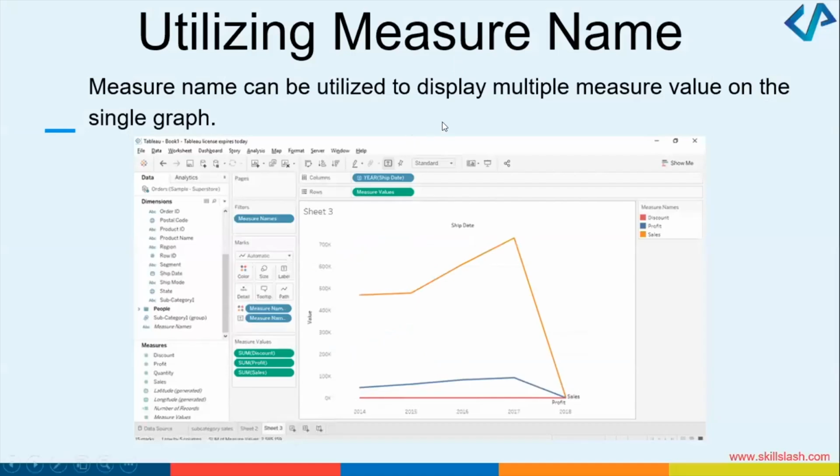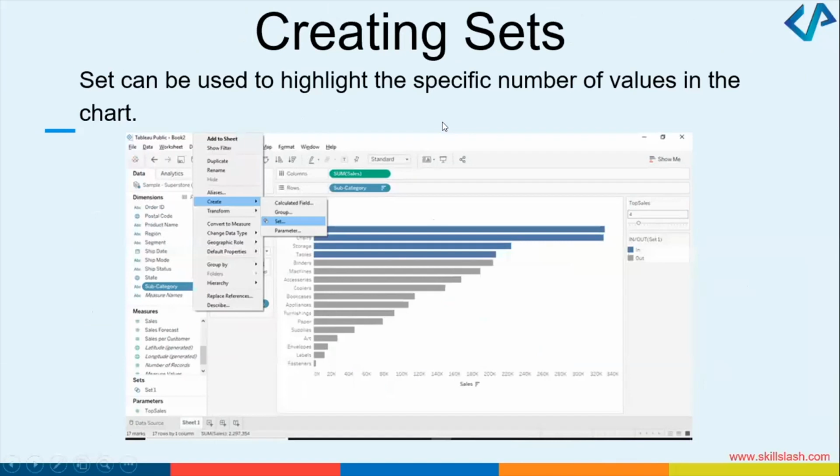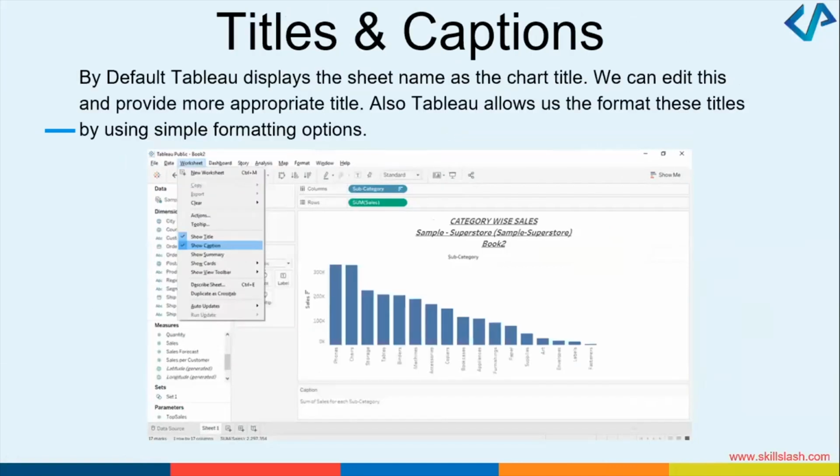Okay, we'll go to a couple of next slides now. Discrete and continuous graphs we have already discussed. We have seen how we can plot them. And now the title is a very important thing. Many times, we cannot survive with a graph without any title. So let's say I wanted to add the title and caption. It says go to the worksheet and click on the show caption option. So let us do this slide together.